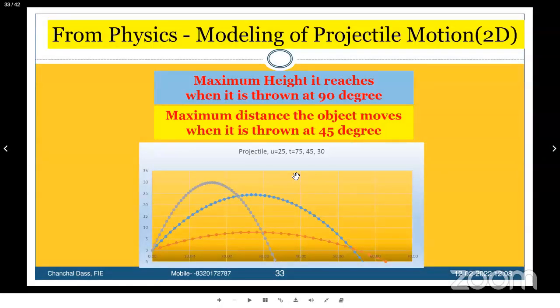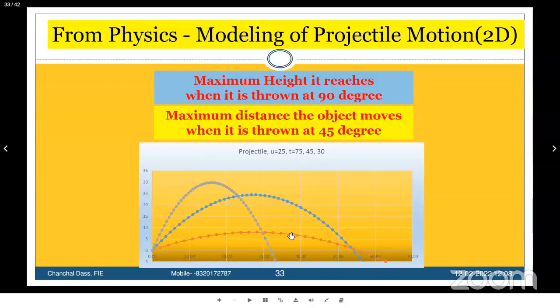Earlier, in my school days in higher secondary, I was taught in physics that when we throw at 45 degrees, the object travels the maximum distance. But at that time I never used to think that it is true, because I used to think that if I throw it horizontally with the same force, and if I throw it at an angle, then it will go up and then it has to come down, so it must travel less. And when we throw it horizontally, then it should go the maximum distance. That was my thinking. But as I had learned the formula, I could solve the problem. Applying the formula, I passed and everything was nice. But I never believed that it could happen like that.